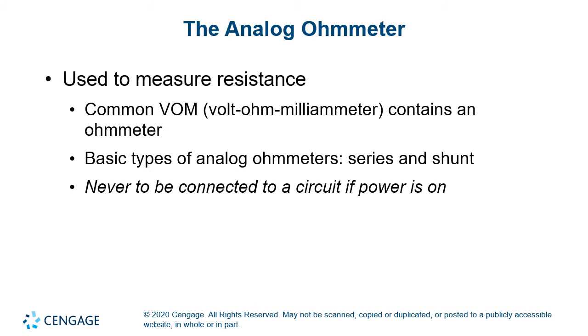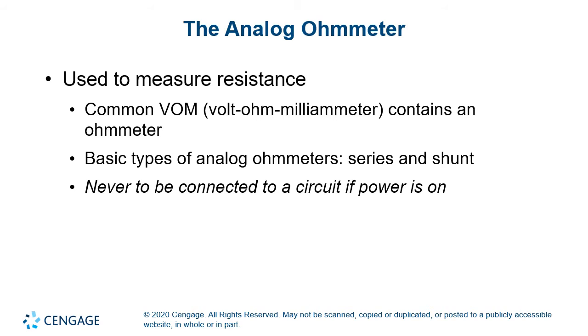Lastly, let's talk about ohm meters. Ohm meters clearly are designed to measure resistance. Of course, the units of resistance are ohms. You'll actually rarely find an ohm meter as just a standalone unit. They exist, but more commonly they're integrated with other functions, including a voltmeter and oftentimes an ammeter, all built into the same unit. The official name is a volt-ohm-milliammeter, also referred to as a multimeter, and it actually contains the ohm meter within it.